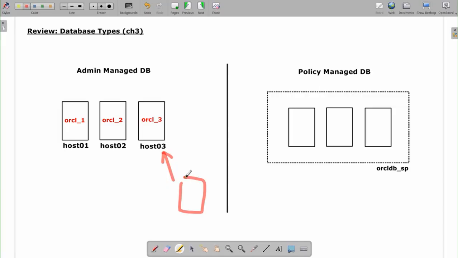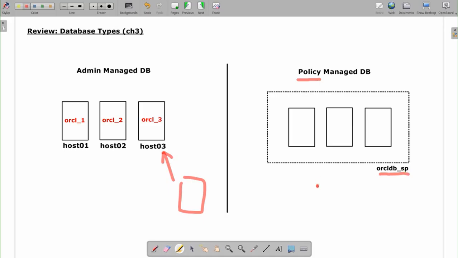Okay? And we also have a policy managed database. Policy managed database means we want to create the database in the server pool. I don't care how many servers are in the server pool. You may have 3 servers in the server pool, 2 servers, 5 servers in the server pool. I don't care.